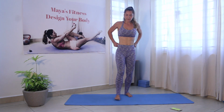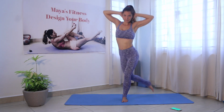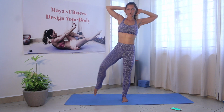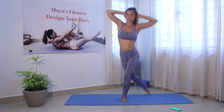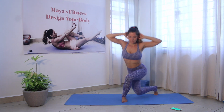Okay, so first one will be curtsy lunge to knee tuck. Place your hands behind you, do the curtsy lunge, and then when you come here, you're gonna do a knee tuck. So we're working the legs, the glutes, inner thighs and obliques at the same time. Good.